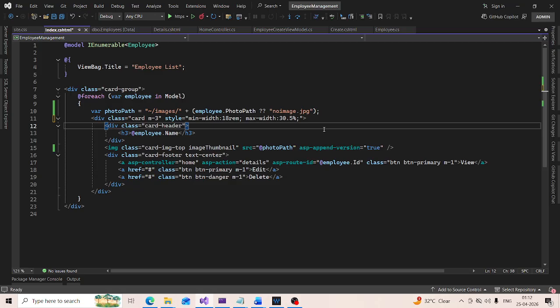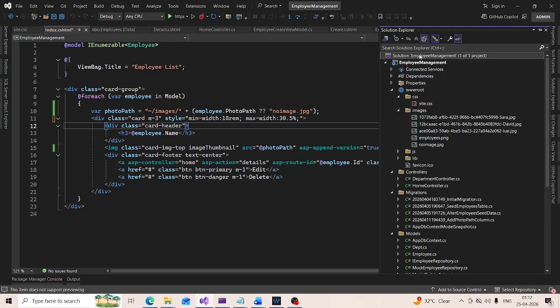Let's save our changes. So again, build the solution.